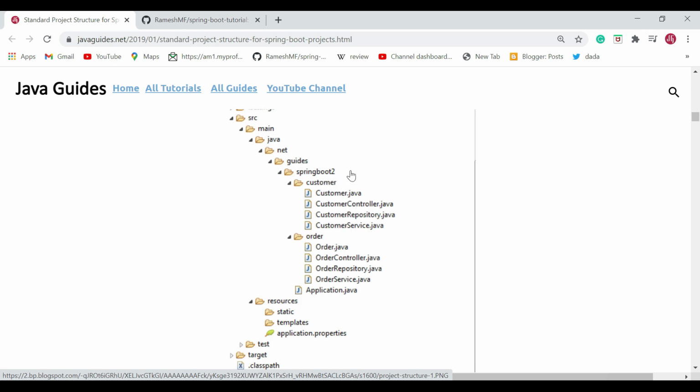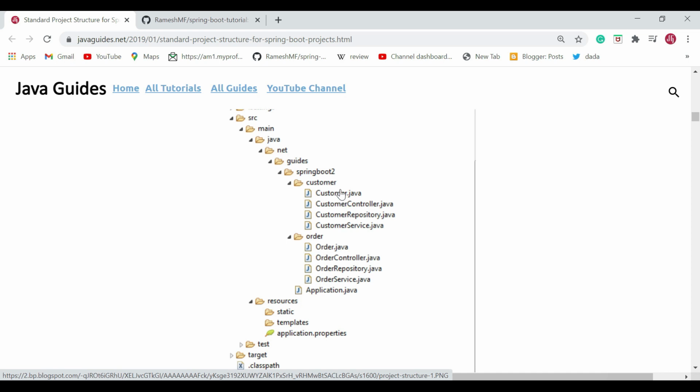There can be other features like employee management or user management. If you want to create a new feature, you can just go ahead and create a package. For example, if we create a user management feature, we'll create a user package, and under the user package we'll create all the Java classes. Here you can see this is a customer feature, and with respect to it we have created a customer package.